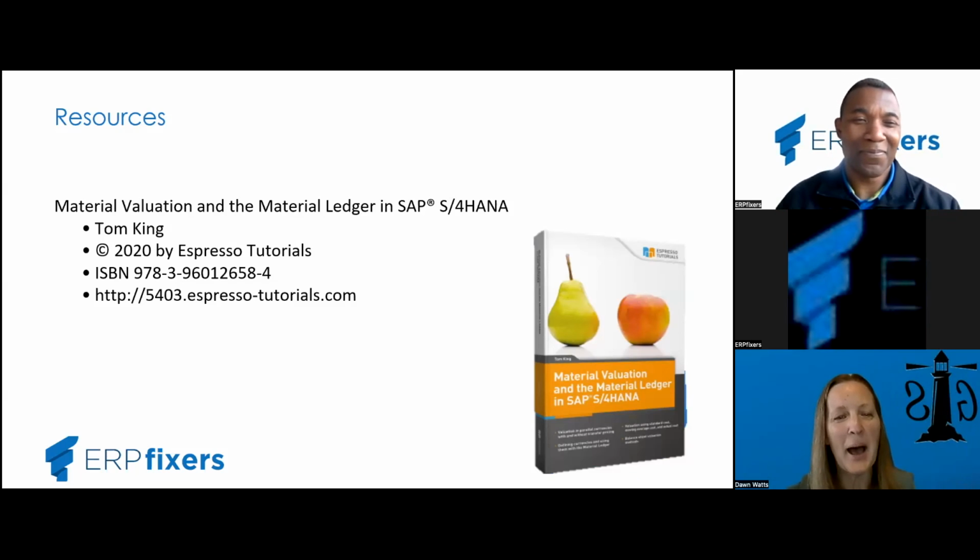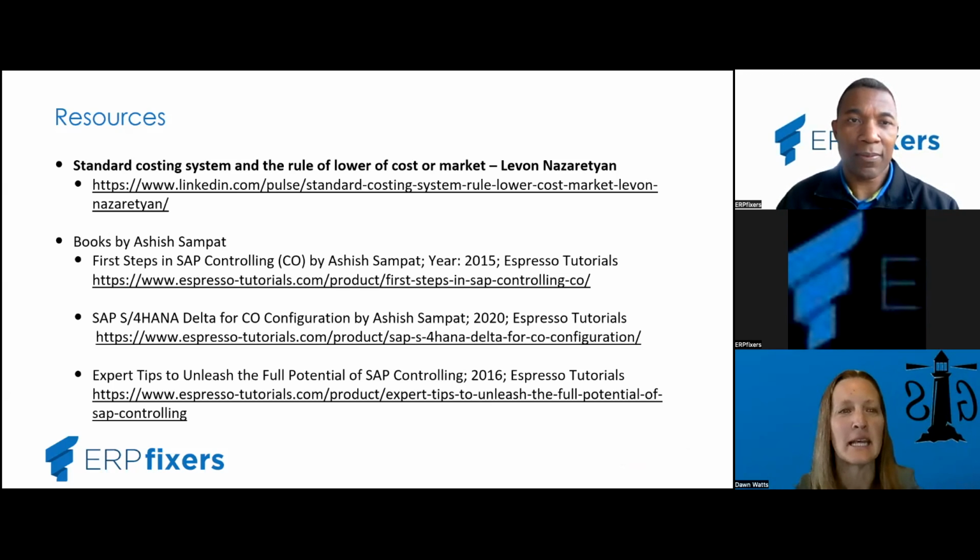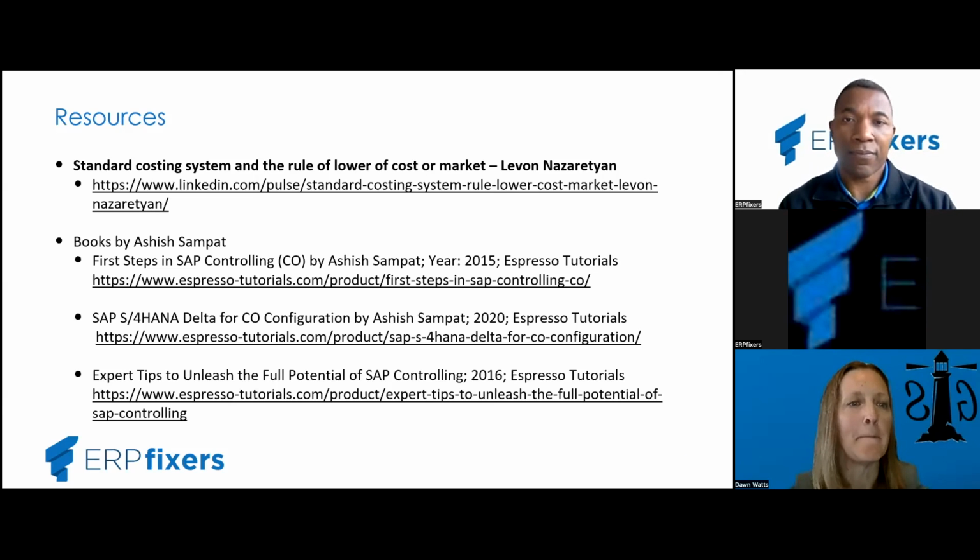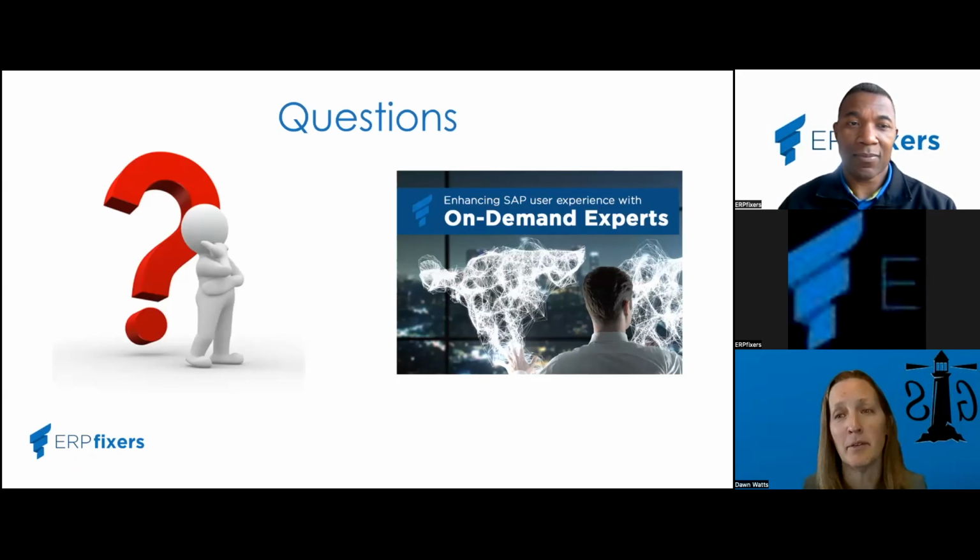And then just some other references. There's a good article out on LinkedIn on the lower of cost or market and the standard costing system. And then Ashish Sampat has done some really good presentations overall on controlling and standard costing, and some really good references there. So overall, thank you for this time, and I hope that you've learned some things, and I look forward to working with you on Material Ledger actual costing. I'll turn it back over to you, Paul.